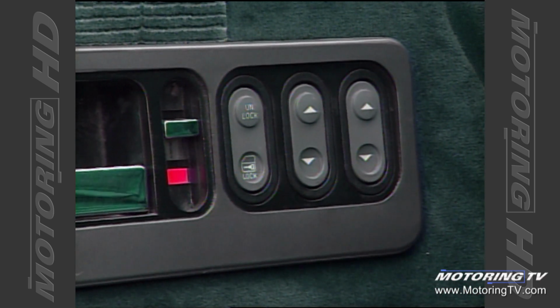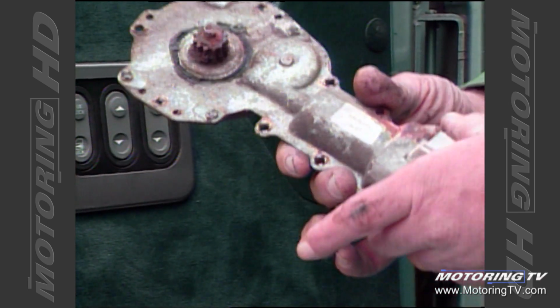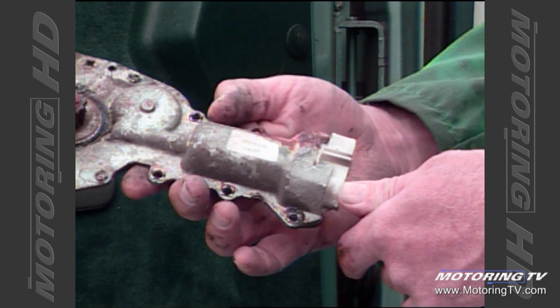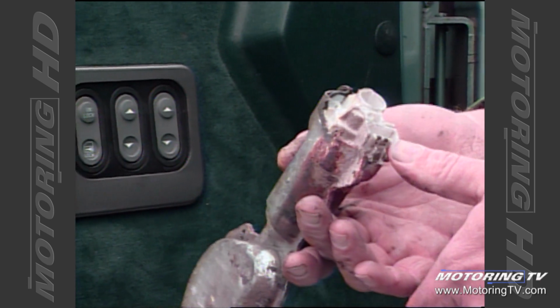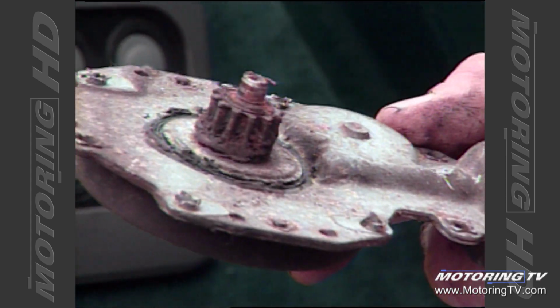Now, secondly, in frequency, we find failure of the power window motor itself. That's this little unit right here, about the second most frequent problem with these window systems. And on late model cars, we're replacing quite a few of these motors. When you see how flimsy and Mickey Mouse this thing looks, it's a wonder they last as long as they do. There's the connection where it plugs in. You can see it's pretty frail. And it's a pretty chintzy looking little motor, just riveted together.